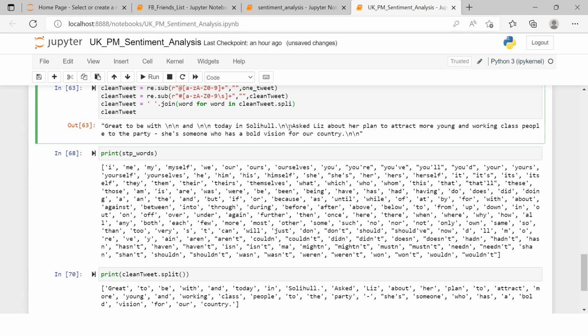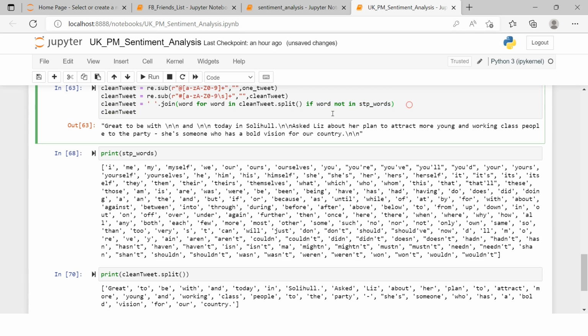I'm just doing this thing over here. Okay, split. All right, and then I would say if word not in stop_words. So understand, here I'm just iterating through each of the words in this particular list here, right? And then I'm trying to match if that is available in it or not. If not, I'm trying to pick only those words which are not available in it.